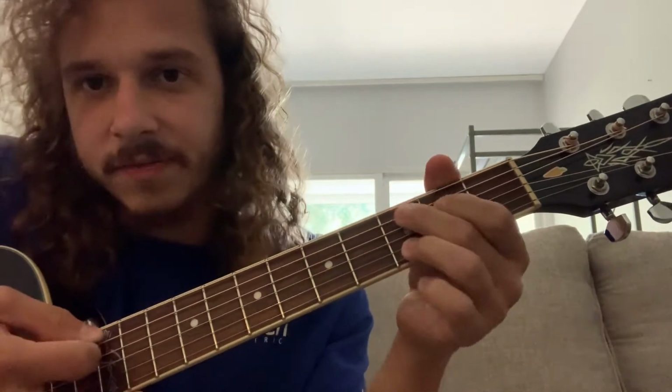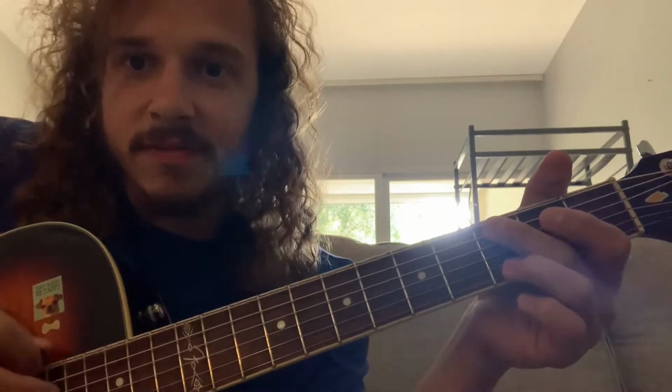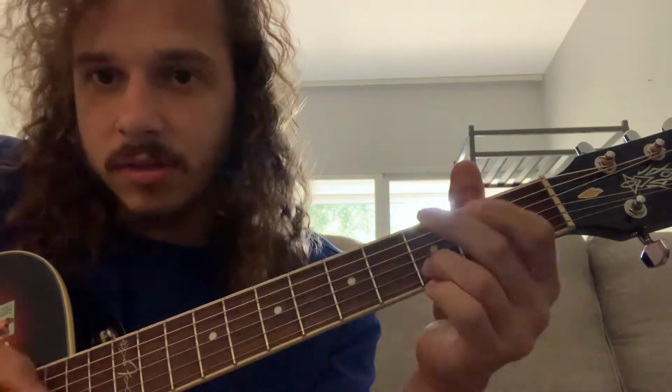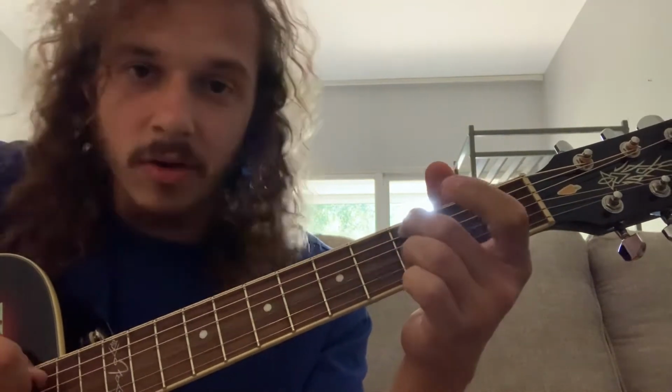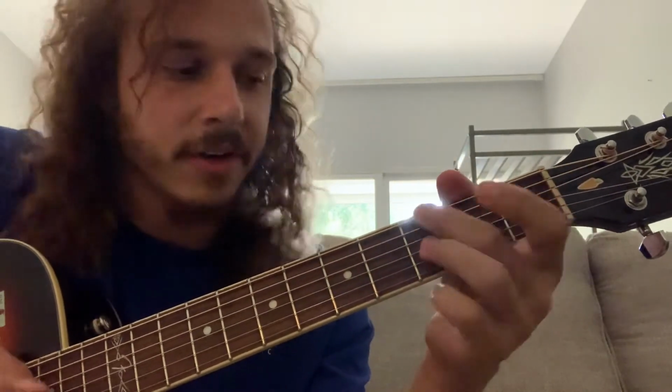So you got, for your C, I'm not playing the fat E string. I got 3 on the A. Kind of hammering on the 0 to the 2 on the D. See, you can kind of hear it there. Open G, 3 on the B, and I'm just blocking the high E with the fleshy part of my finger.